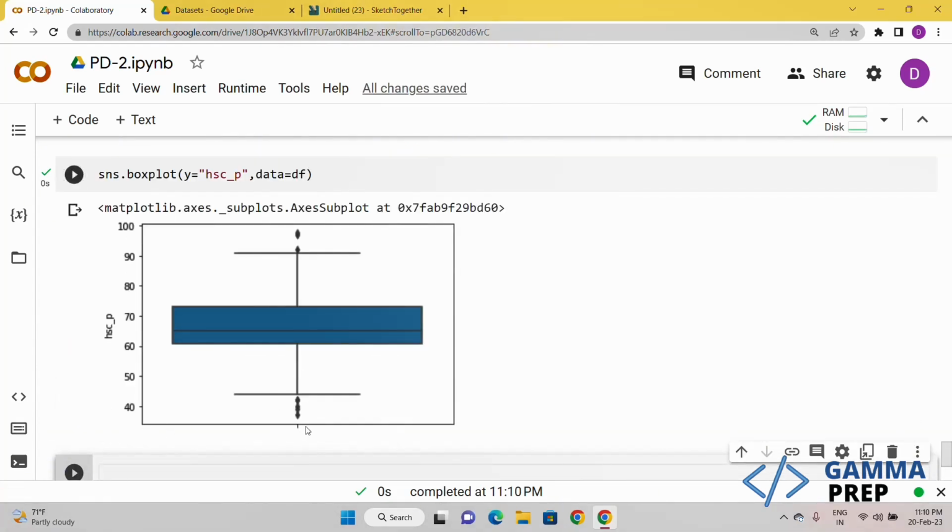So now if you see, you see some things like these. What are these? Obviously, this is the min, this is the Q1, Q2, Q3, and max. But what are these exactly? These are actually the outliers. Outliers are not included in the min or the max, and they are just separate. So in the box plot, you see the outliers also.